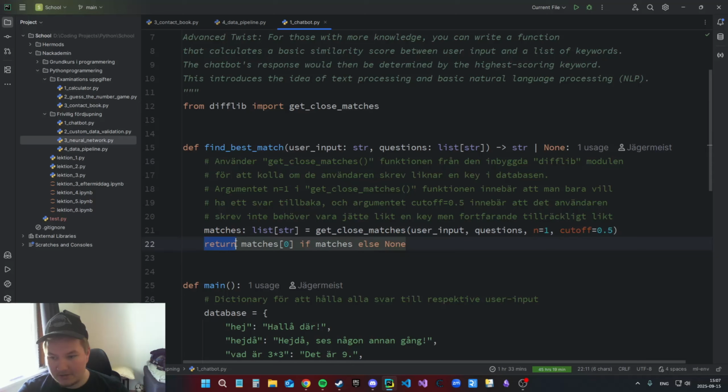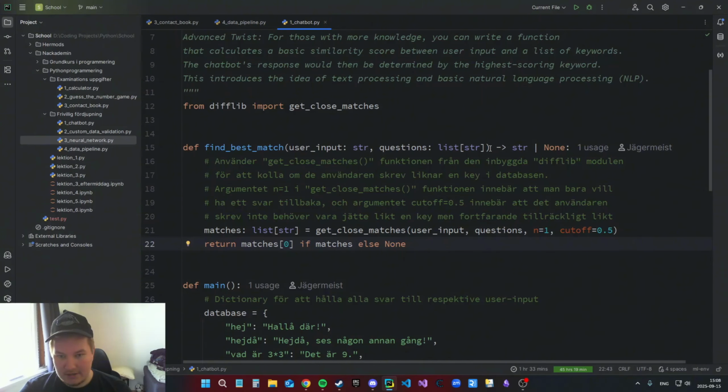So then I just return matches at the index of 0, so I get the first and only string in this occasion, if there are any strings in the list. Else, if the list is empty, then I just return none.